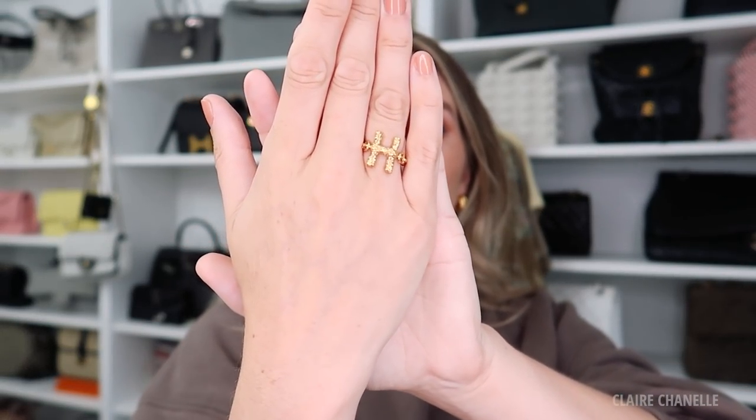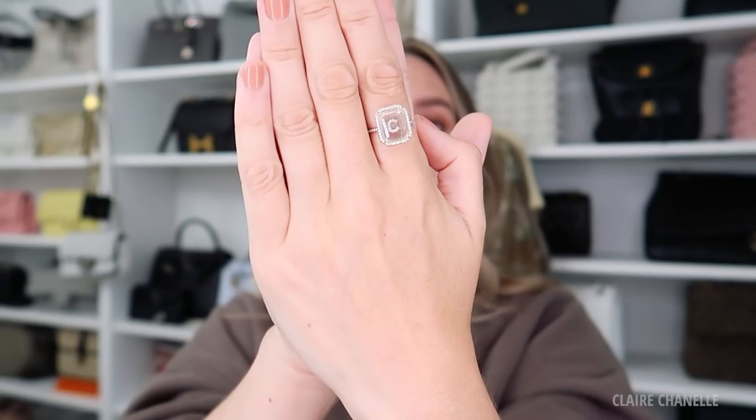My camera ran out so I didn't film too many things going in needle-wise. My jewelry — I think I also spoke about that. I'm wearing the same hoops that I've just been living in. I wear these every day whether I mix them with my fine jewelry or with long necklaces. I've got this ring — H for Honoré — and then I've got my C ring. I love this ring. I have a necklace as well, so I'll link all of these below.